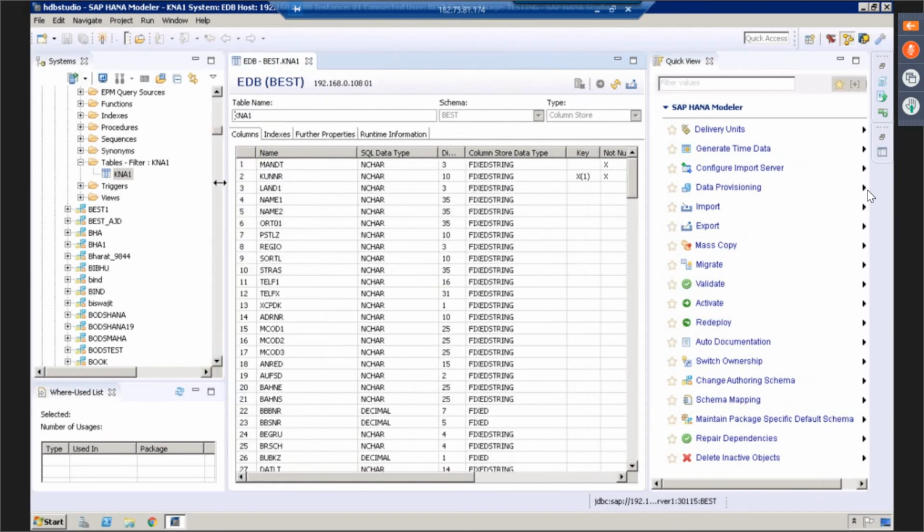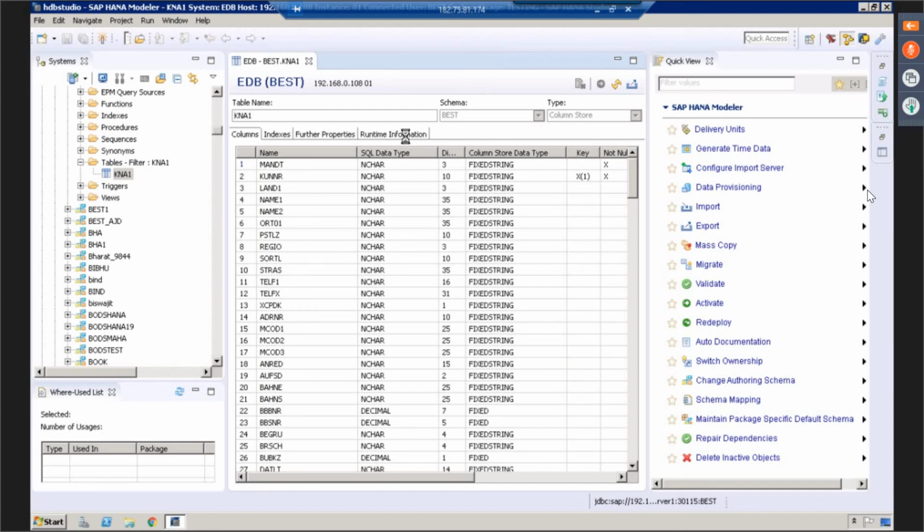See, participants, is this table a row store or a column store? This is completely a column store. The only thing I'm trying to explain here is that any data that is related to business in SAP HANA and S/4HANA is completely stored in a column-oriented fashion. Any business data.